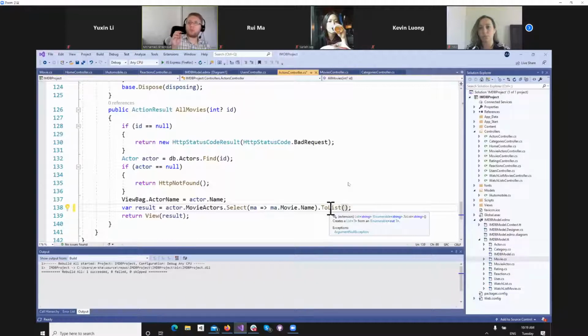Your code works with an interface. Your code works with IEnumerable, right? So your code doesn't care if tomorrow you will use a list or a hash set or a dictionary, right? Your code works with this umbrella, with the main interface. It doesn't care if it will work with lists or sets or whatever. It's ready to work with all. So it's ready to work with a real database, with a fake one, with everything.